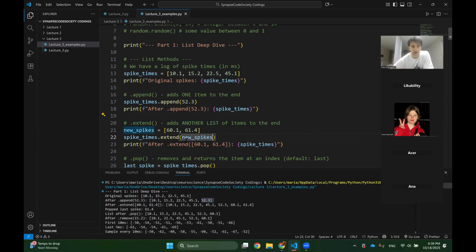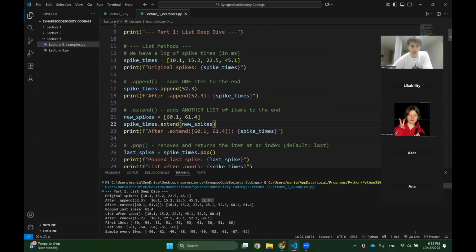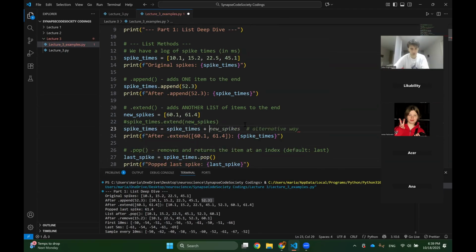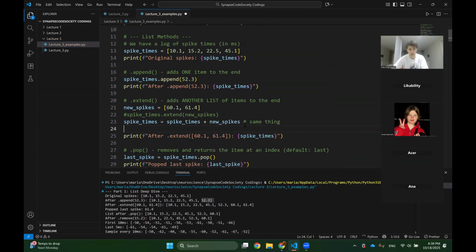We can also add a list, and there are two ways to do that. One is to say .extend new spikes, but similarly, we could say spike times equals spike times plus new spikes. This is the same thing. Or even we can just say spike times plus equals new spikes.